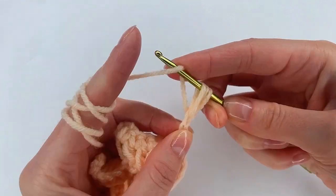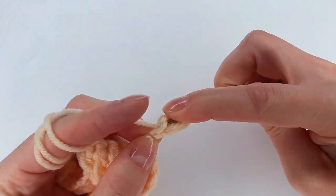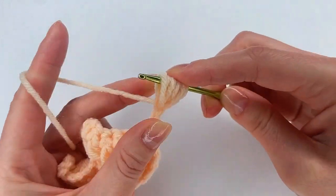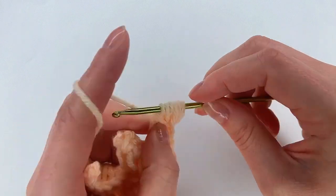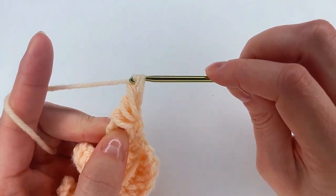It's one time, two times, three, and four. Grab the yarn, pull through the first two loops, grab the yarn, pull through the next two, pull through the next two, and the next two, and the last one.